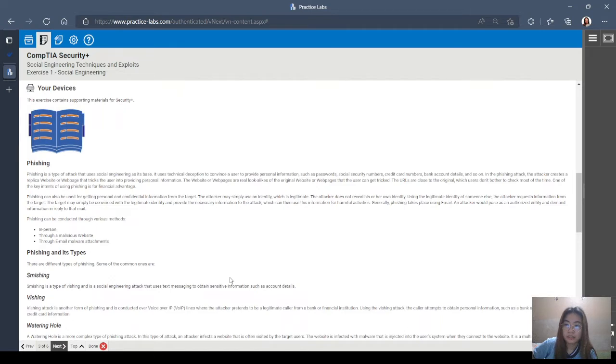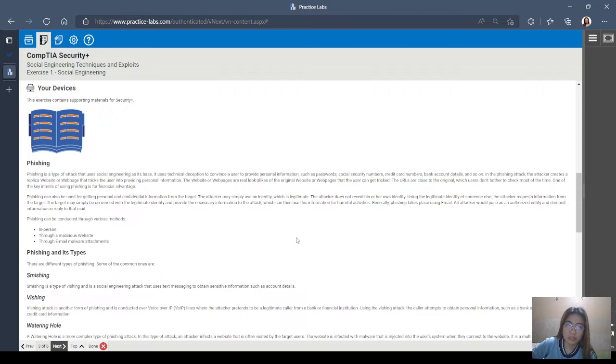Phishing is a type of attack that uses social engineering as its base. It uses technical deception to convince a user to provide personal information such as passwords, social security numbers, credit card numbers, bank account details, and so on.